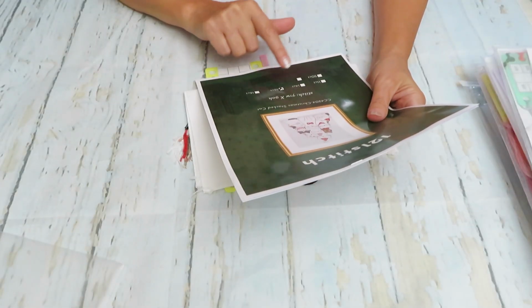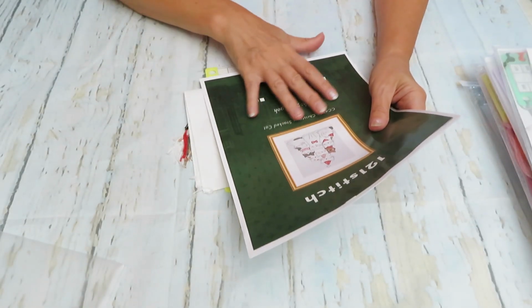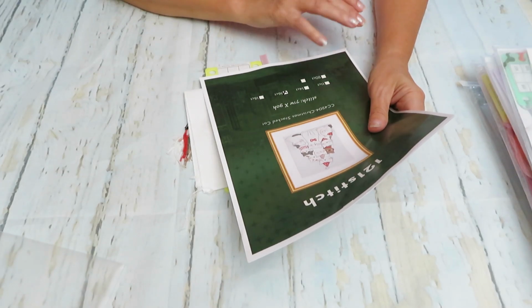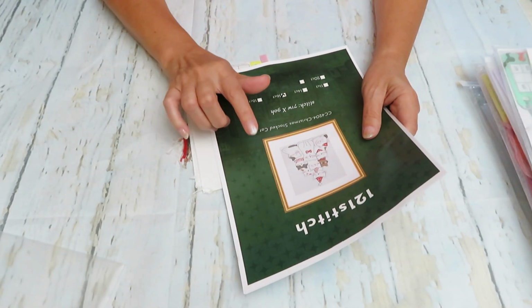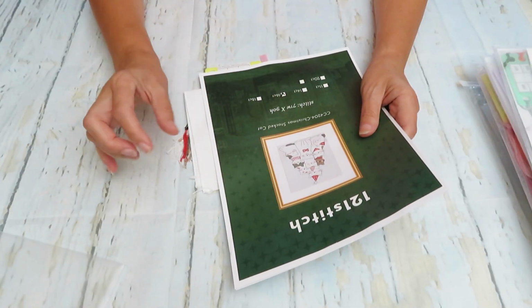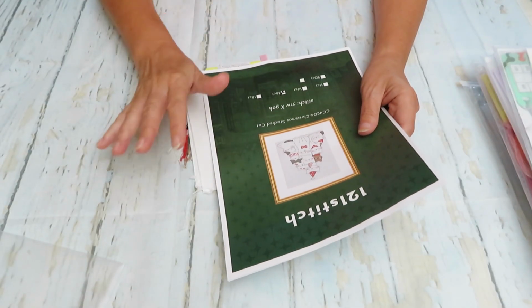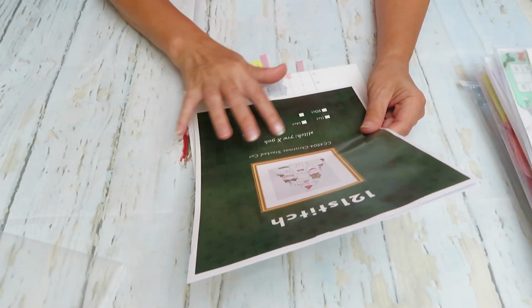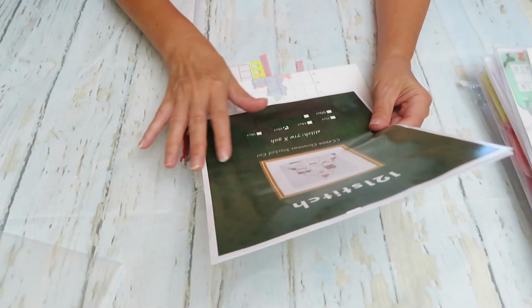Now, this one, usually on the website, I don't know if it's going to say in here on the paper or not, we will see. But when you go to the website and you click on a picture, it will tell you who is the designer of this art. Okay, so on the website you can see that. For some reason, maybe in the other designs I have this one. I don't see it in here.